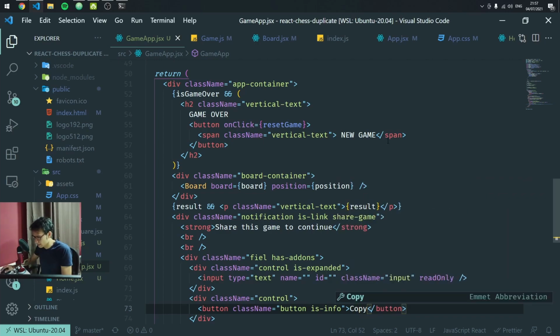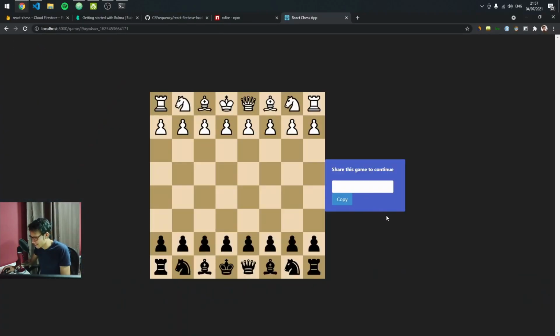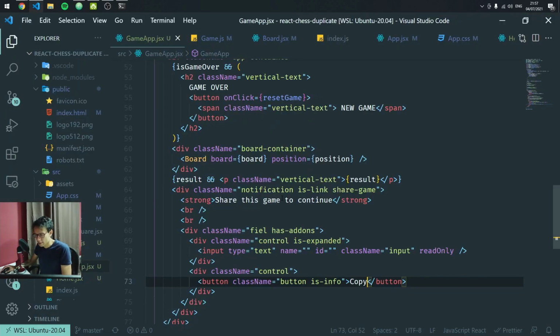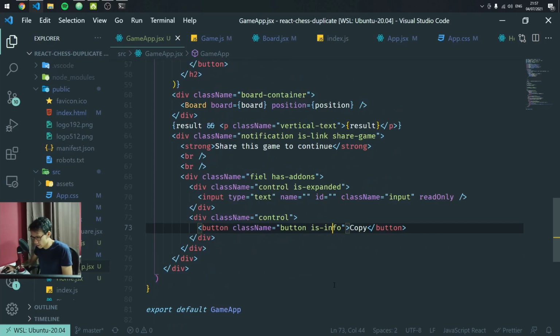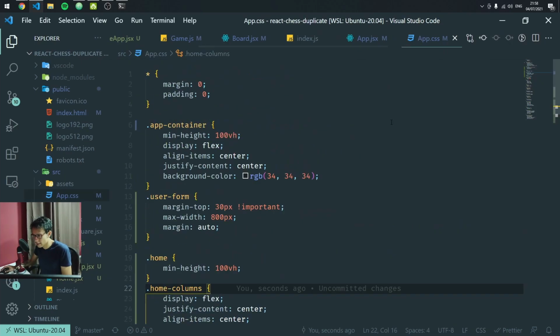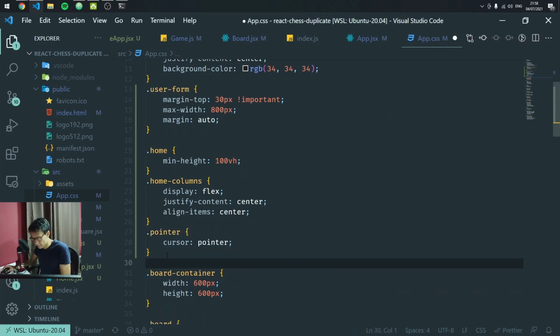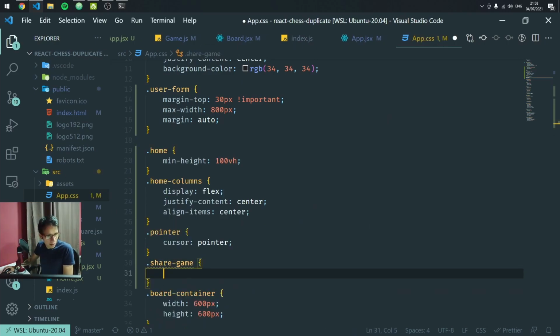Let's save and see what's the mess that we just created. Yep, we need to set this with an absolute position, and we can do that with this share-game class. Let's go to the app.css, and here I'm going to add that class. So how is it going to look?